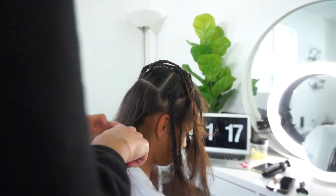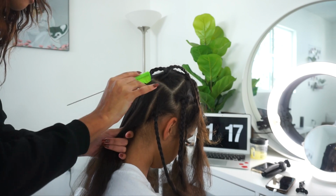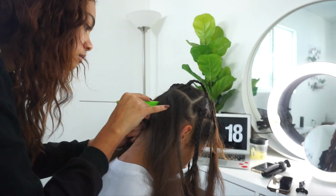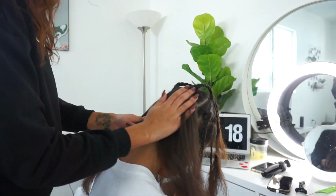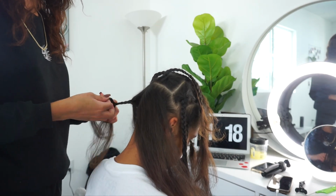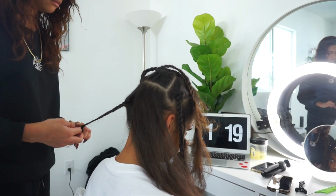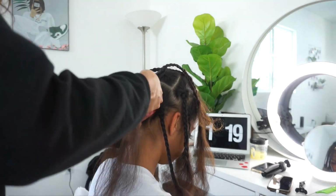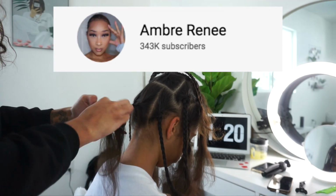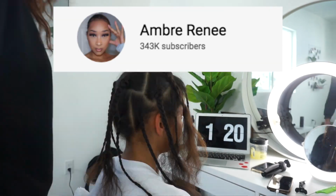I did want to preface this by saying that this is a semi-tutorial, but because it is my first time, I don't want you guys to take everything that I am saying for face value. I know there's probably so much more that I can learn in the process of braiding hair, and I'm definitely open to any tips or suggestions that you guys have if you know a different method. And I am also going to link the girl who I got inspired from and learned from down below.